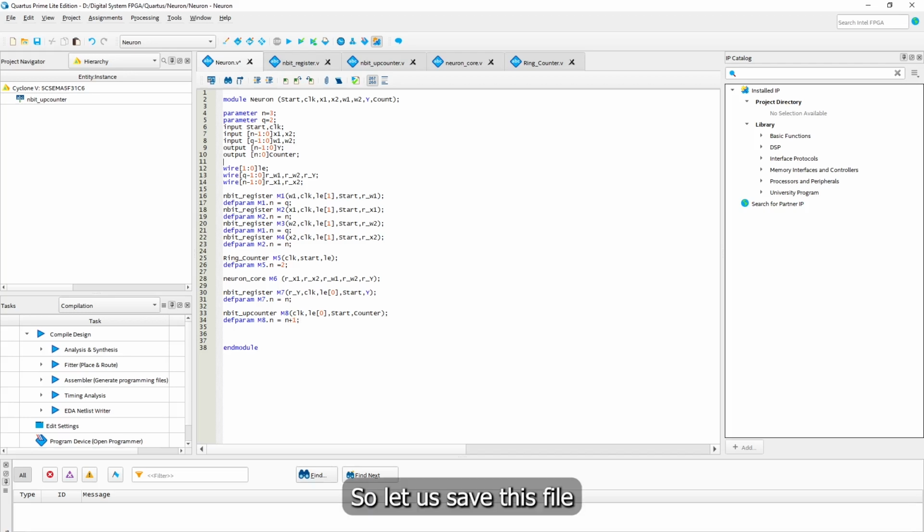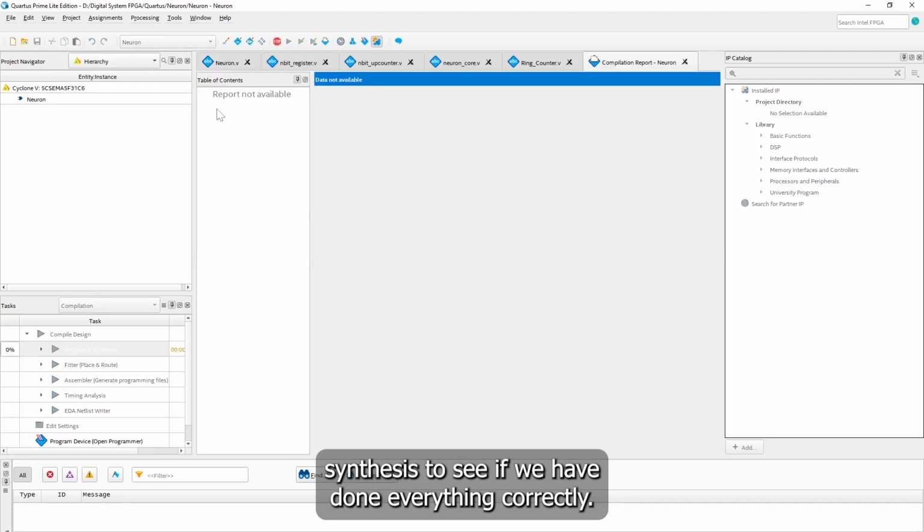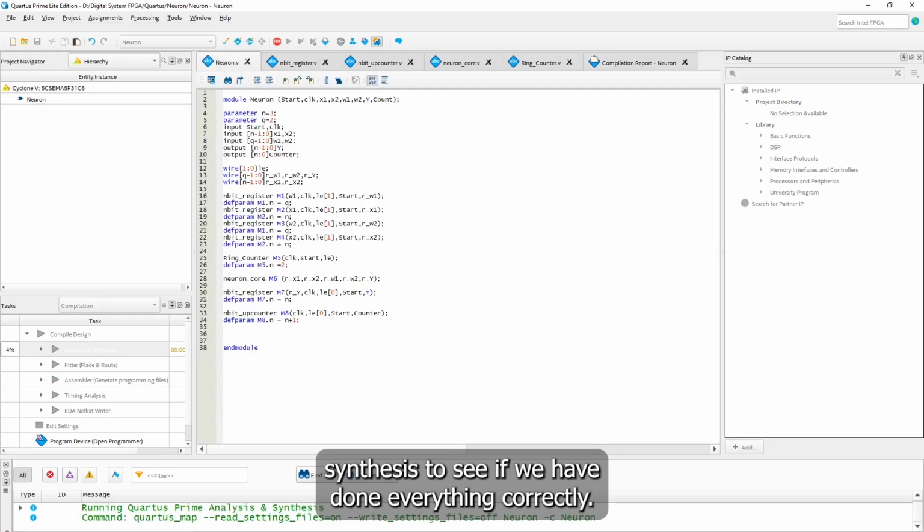So let us save this file and set it as top level entity and try to analyze and synthesize to see if we have done everything correctly.